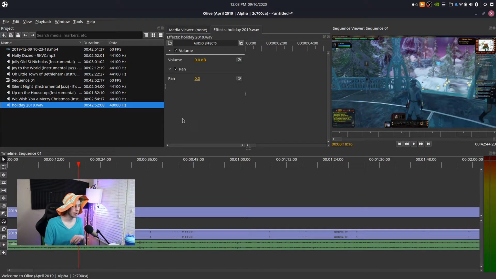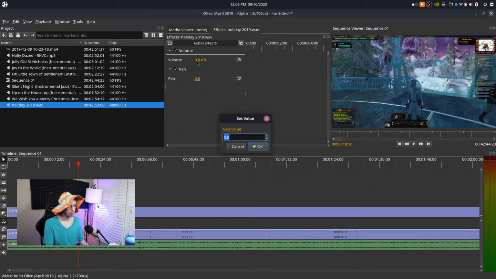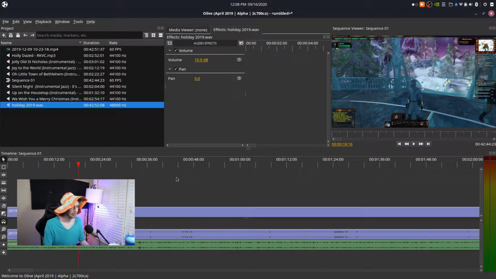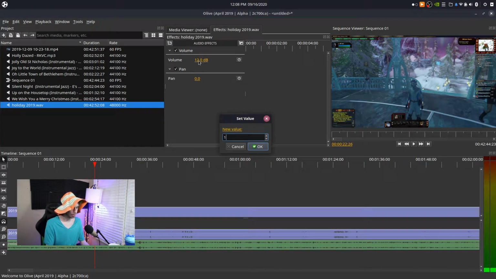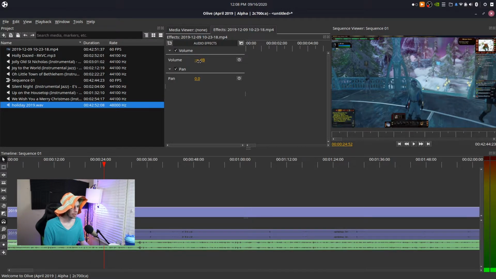It can be producing a pretty quiet signal. That's kind of the point of a USB interface, that you have that room to boost the gain. So what I'm going to do with this is bump this up to about 10 decibels. See how that sounds. Let's bump it up a little bit more to about 12. Teeny bit more to 13. Okay, so that's good.